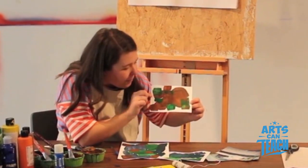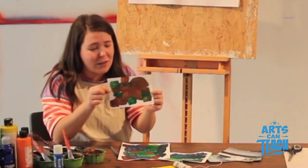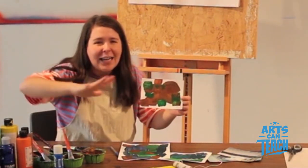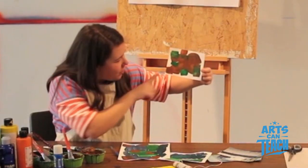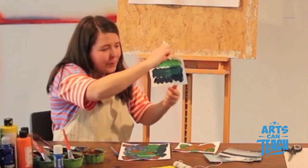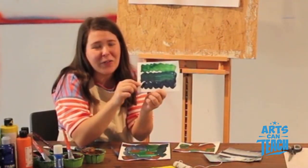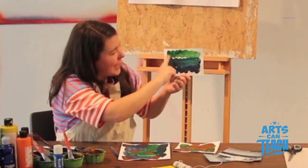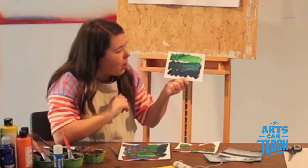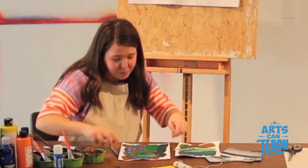So this one, I was thinking about climbing up a glacier in British Columbia with my family, so thinking about the rocks and the moss that covered the different rocks. So I have one little painting here. I also have a memory of my family's cottage and going up to visit my aunt and uncle and all my cousins and looking at the different mountains and the water and the reflection on the water. So that's another memory that I have.